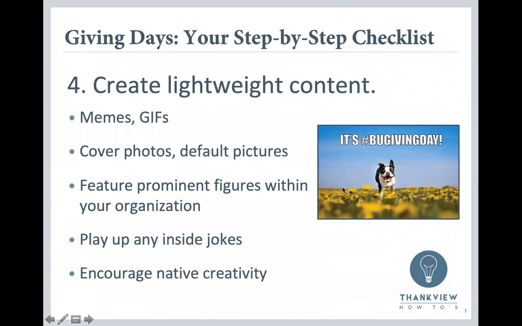Here I feature a simple GIF of a Boston Terrier running in a field of flowers with the simple caption, "It's BU Giving Day." And this is something that the team over at Boston University used. Their mascot is the terrier, but again, I think staying true to your culture and who you are. Everybody loves a puppy photo, but especially when your mascot is a dog, that's something you can definitely run with. The same thing for cover photos or default pictures that people can change out once they've given. Not everybody uses them, and it might not be something that you personally are into, but trust me, if you build it, people will use it.